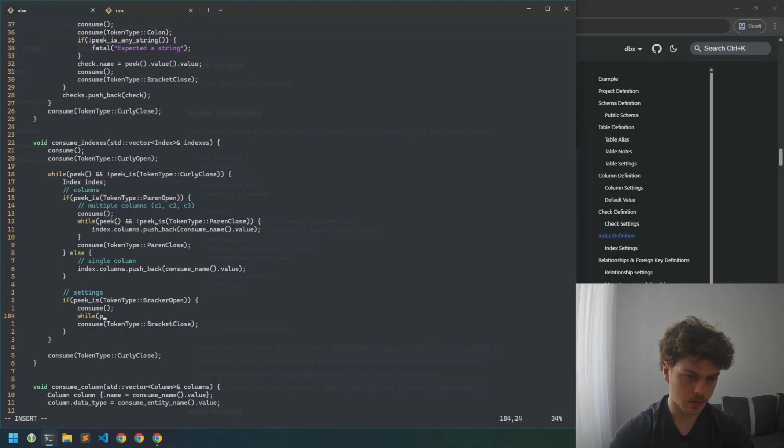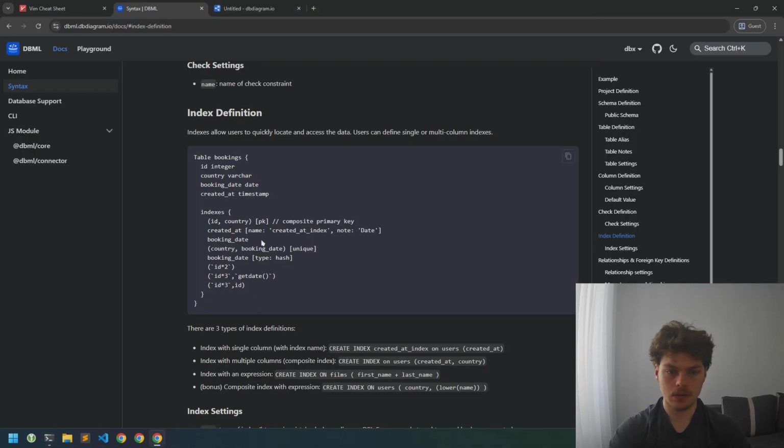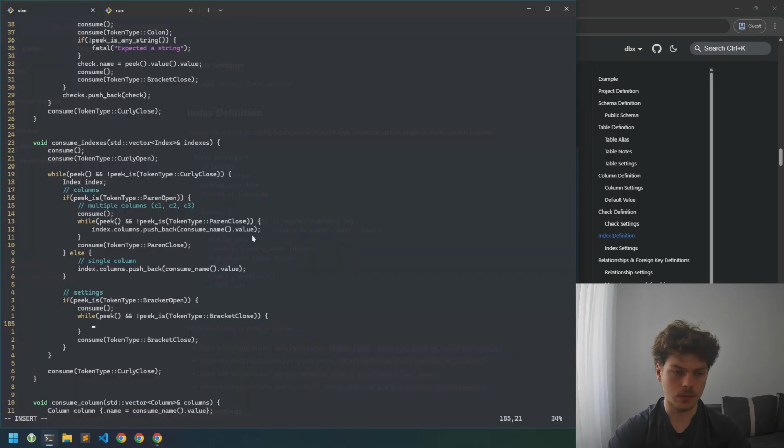So while peek and not peek is token type bracket close, we do the next. So we check the keyword.